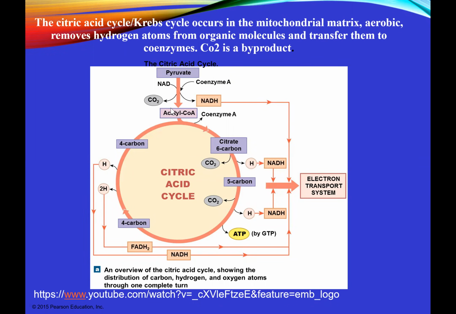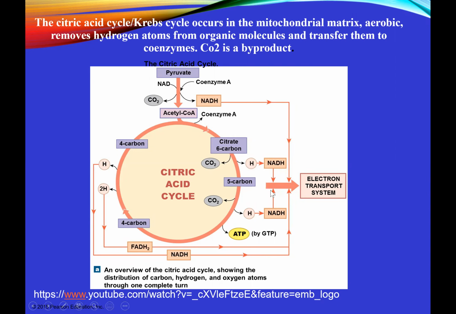So the hydrogen is going to be grabbed, which will go to the mitochondria where most of the ATP will be made. This is the mitochondrial matrix. It will go to the mitochondrial membrane where most of the ATP is made. So here the byproducts are ATP, NADH, FADH2, and carbon dioxide. Two-thirds of the carbon dioxide that you're exhaling right now is coming from the citric acid cycle.